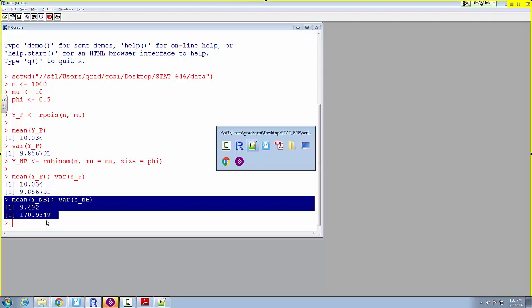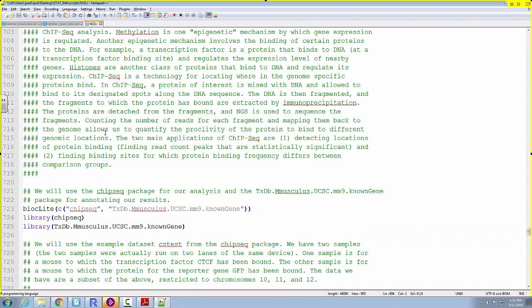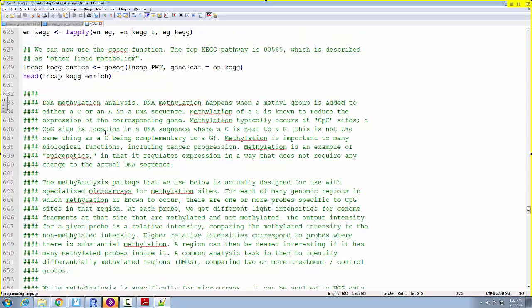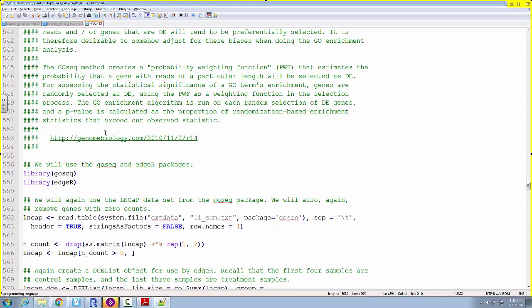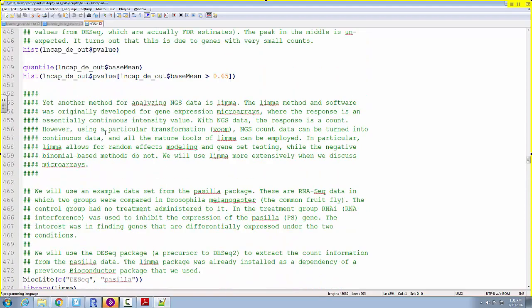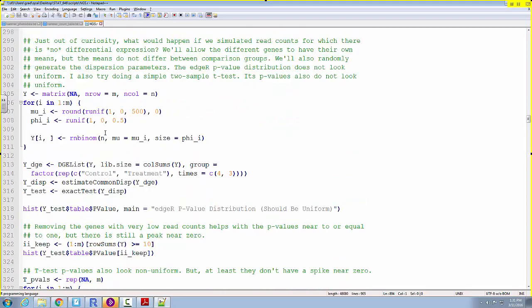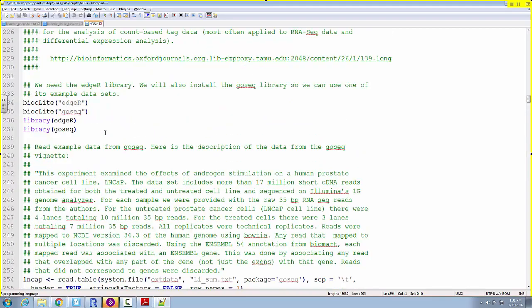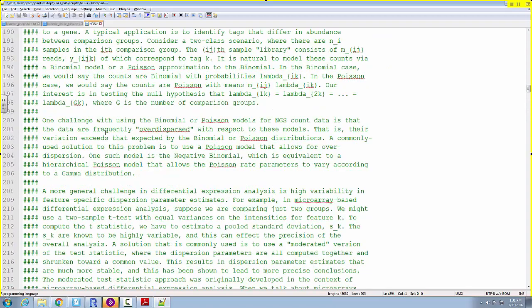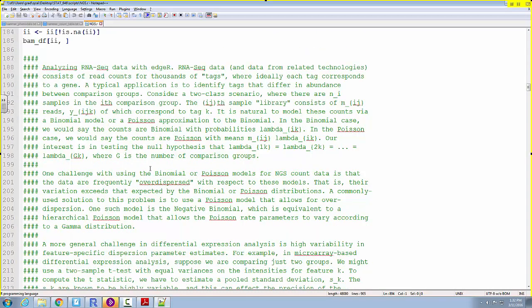And that's basically all we're doing with EdgeR and DESeq2: Poisson regression, where we allow the variances to not equal the mean. You might hear that referred to as over-dispersion. If you try to read a paper that talks about EdgeR or DESeq, you might hear of over-dispersion, which is where this negative binomial idea comes from.